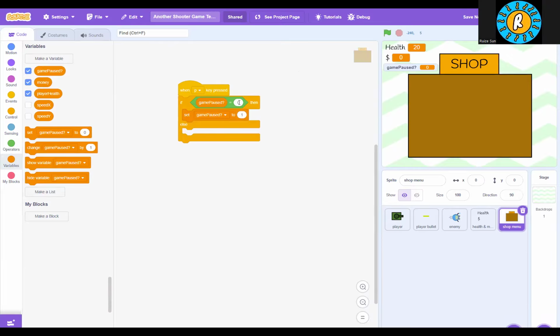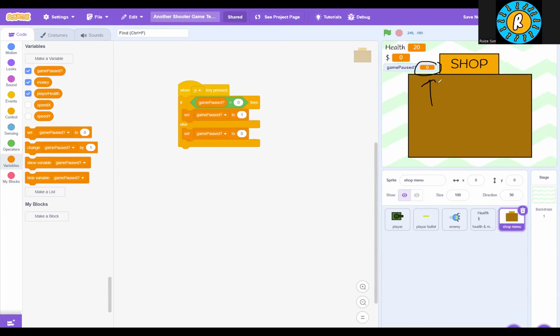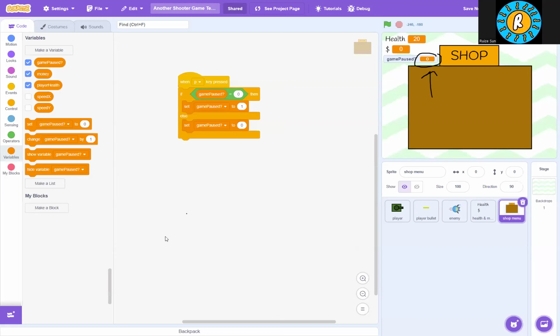And then if game pause is not equal to 0, then it must be equal to 1, right? Because those are the only two values it can be. So in the else, if it's 1, we want to change it to 0. There we go. So now if we click P, you can see each time I click it, it alternates between 0 and 1 right over here. So just watch that variable real quick. When you click P, it should change. So I'm gonna click P right now. Every time I click P, it changes. And that's what it should do. If I hold P, it's just gonna alternate really quick. But if I just press it once, it can go like that.